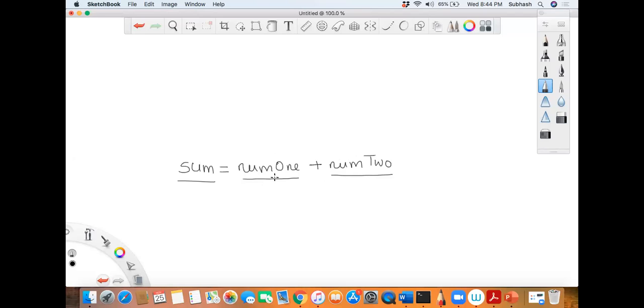Now, can you continue? Yes, sir. If either of the operands is of type double, the other one will be converted to a double. Exactly. It means if either of these is double, then the other will get converted to a double. And if both are double, then you can store this into a double. Correct? Okay, next one.